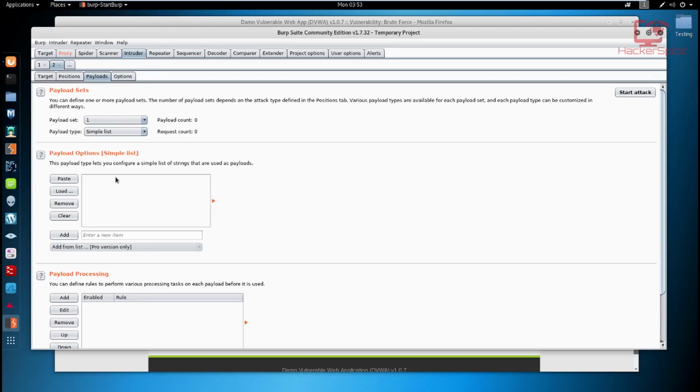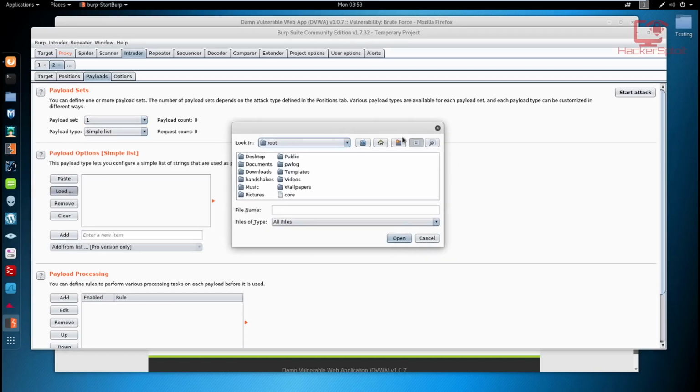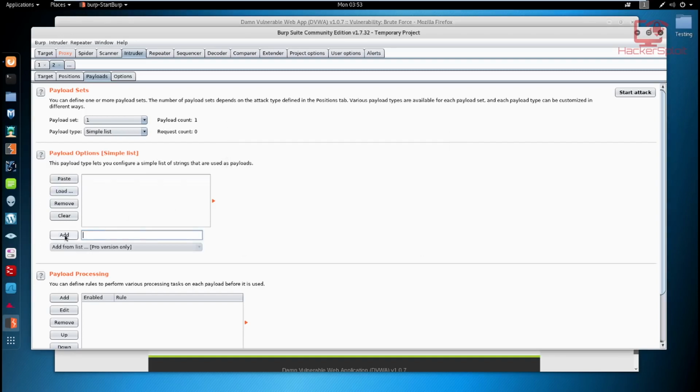Now, we are not using a word list, but you can if you're performing this on a real site, which I don't recommend unless you have written permission. Since we're using this in our penetration testing lab, we are just going to add the default usernames. As I said, the security of the site is low and it's not really a complex brute force to crack. So we want to make sure payload set is set to 1, which is going to be for our usernames. Now we can go into load, where you can load your default usernames and passwords or your word lists. But by default, we're going to add our own.